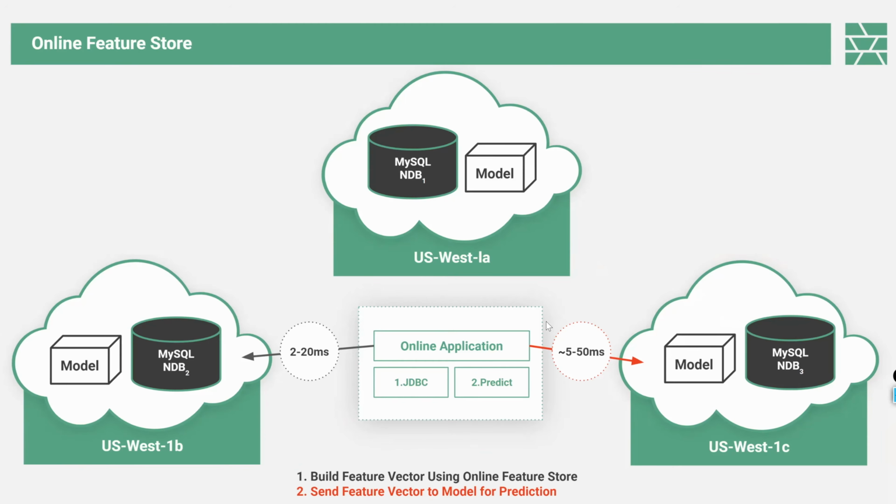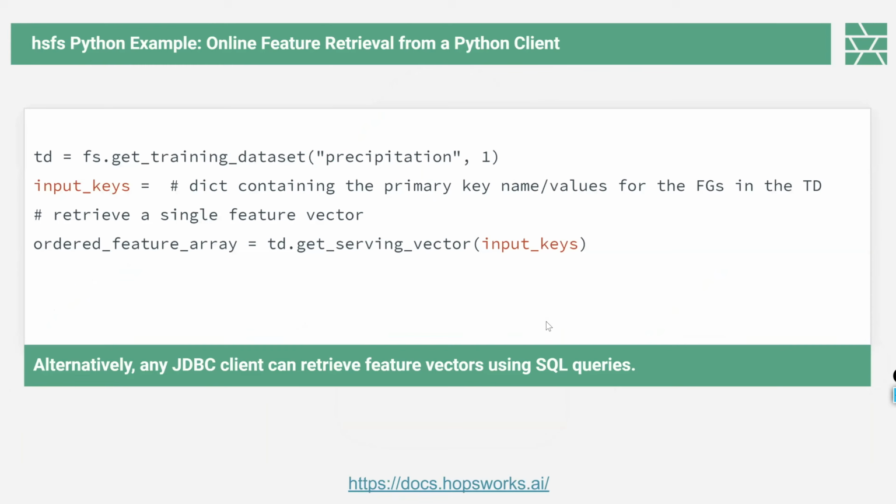So SQL is a very powerful way. It means you can write your client in any language pretty much. You just need a JDBC connection to the feature store. It's going to a MySQL server. But you might also want to do this in a language-specific API because it's easier to do it.